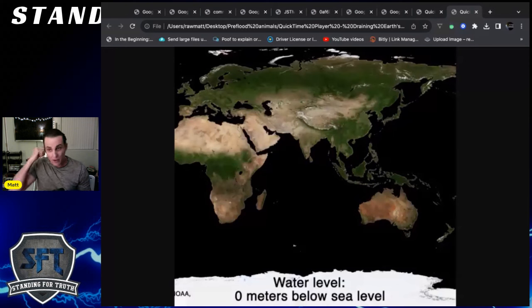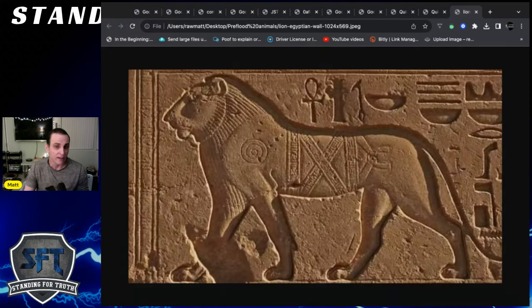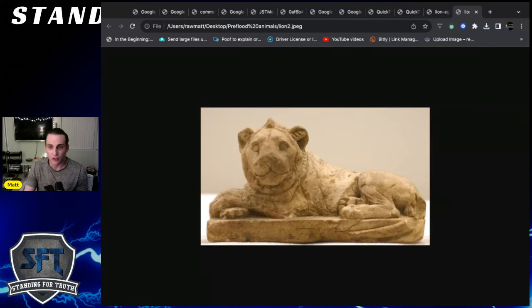So now we've covered what genetic entropy is. We've gone over the basis of how I'm going to be determining what animals were on the ark. And we're going to try to follow these things the best we can, because not all animals have their genome sequenced. Some of them died and went extinct. We don't have that. But there are some things in history that we do have. For example, we have images from some of the first civilizations ever that show a lion in ancient Egypt, and they have stone carvings that show the same thing. The scripture actually tells us that the lion was created by God in the book of Job.